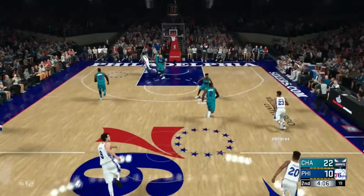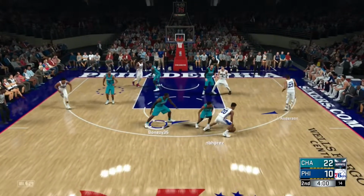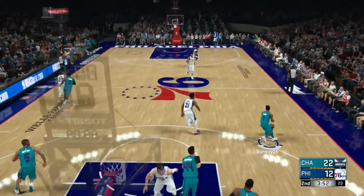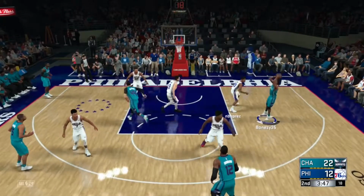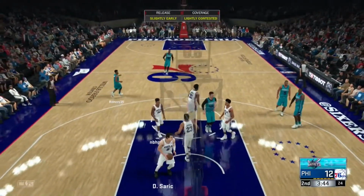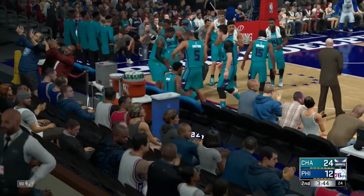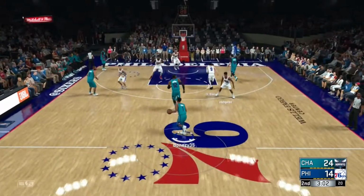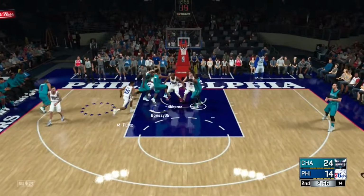Saric comes in for Rashad Holmes. And then for Charlotte, Howard's checked in for Cody Zeller. Batum comes in for Jeremy Lamb. And Monk's subbed in for Walker. Saric. Blanketed by the D. He fights to the rim for the layup. Saric has got 6. 17-foot shot on the way. Good. He hits the jump shot. All right, he's got to quit while he's ahead. We're about 2 minutes into quarter number 2. Monk with the ball. 9 points in the game so far.